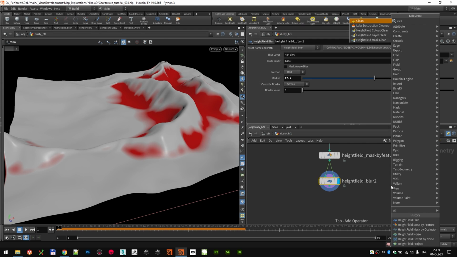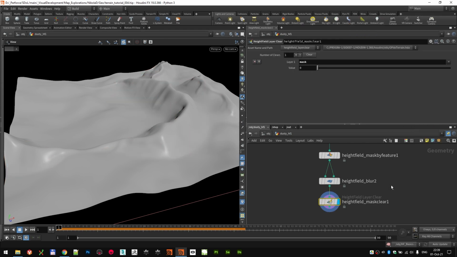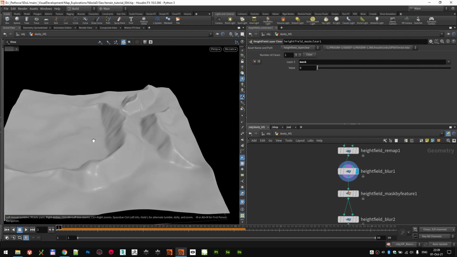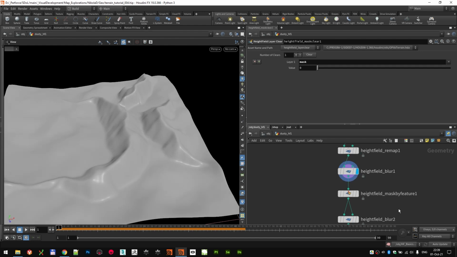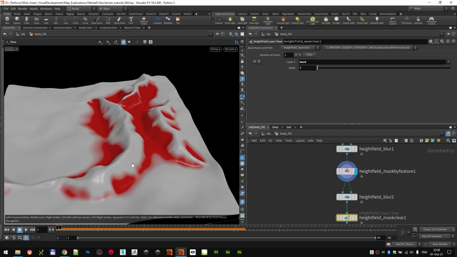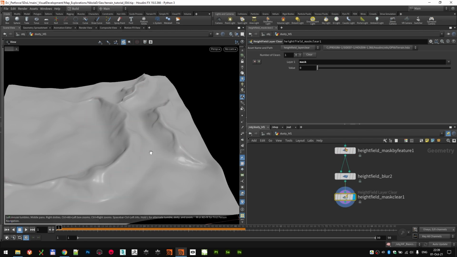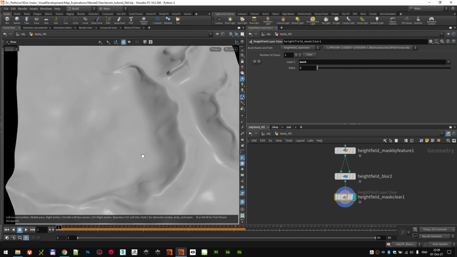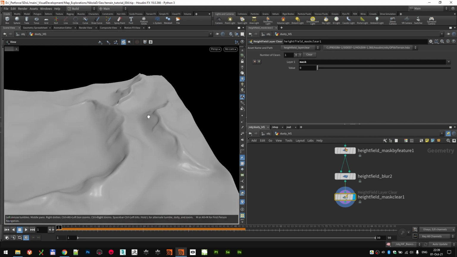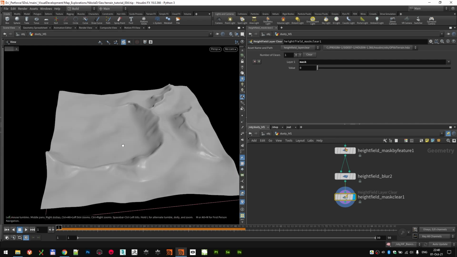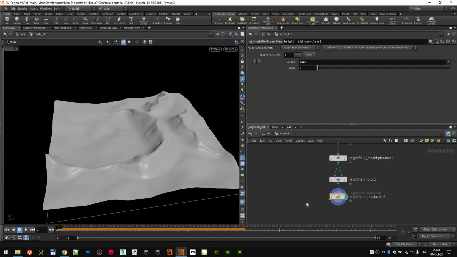So let me just clear the mask so we can see this a bit better. As you can see, we had this kind of very sharp transition at first, but after selecting the occluded areas and blurring them, we get this nice, softer kind of transition, which is nice. You also get these ridge points sticking out, which is a nice addition.